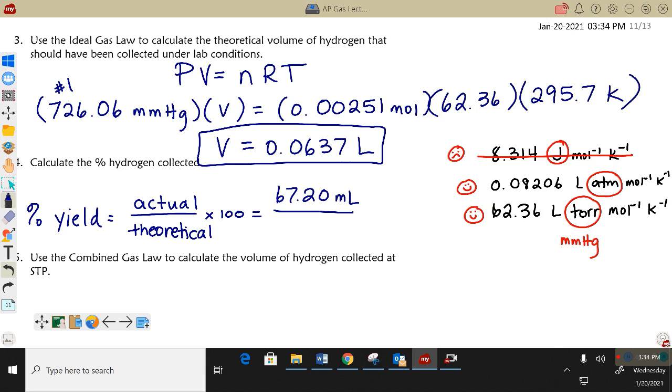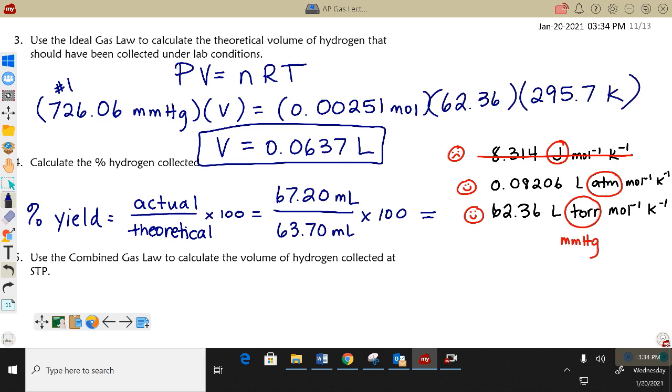But I'm going to switch it so that they're both in the same unit. Now, it really wouldn't matter if you used milliliters or liters. So maybe I'll flip this so that it's like 63.6 milliliters, times 100 to make it a percentage. Okay, so I was close. That's actually not too bad, huh? Our data was a little bit high.